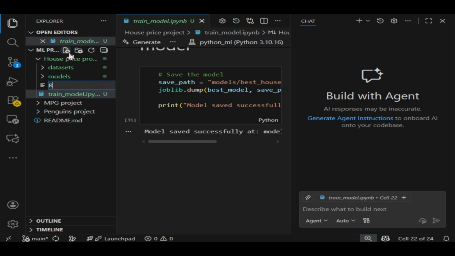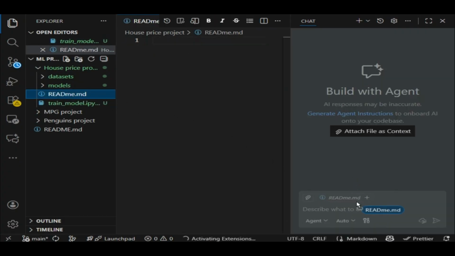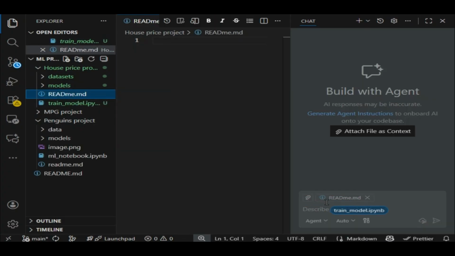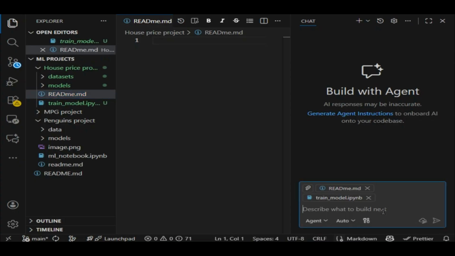Now I am going to make a README file for this project. A README file is important to learn the project, right? I am going to make the README file by using an agentic AI workflow.